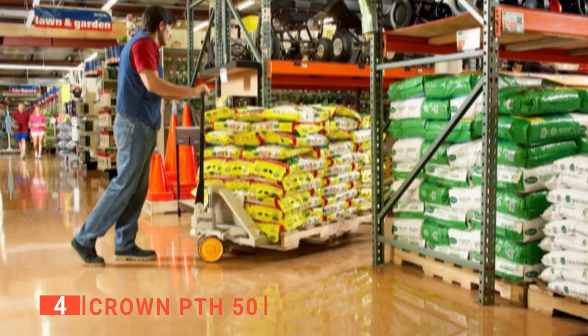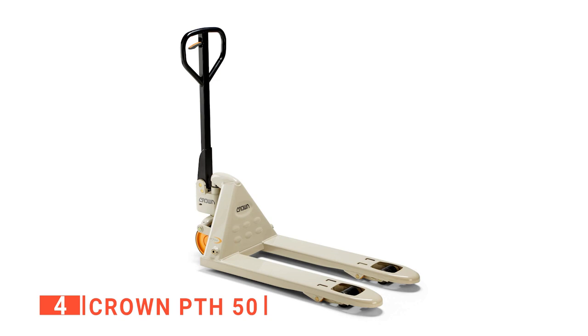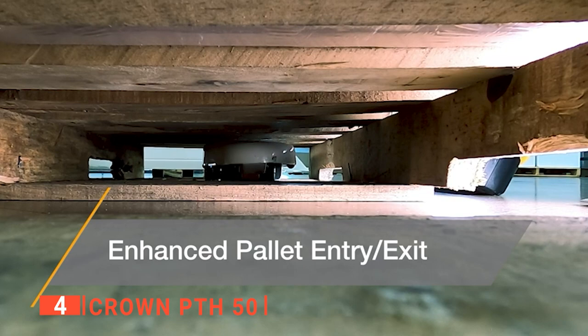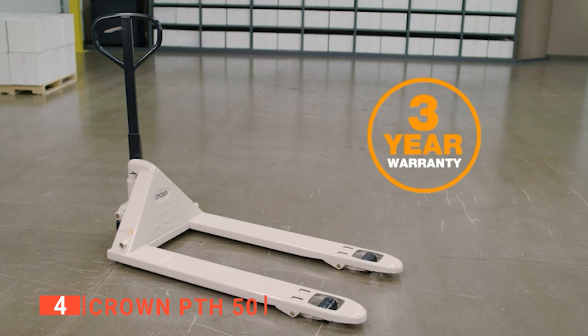We noticed that this pallet jack is easy to maintain because it has been pre-lubricated at the manufacturer's end with sealed bearings. Its cross braces are thick and formed by steel on lift linkage arms made to avoid twisting. Additionally, the handle is reinforced and includes an automatic return to vertical position. This is a worry-free purchase because it has a 3-year warranty and has easily accessible parts if you need something to be replaced.